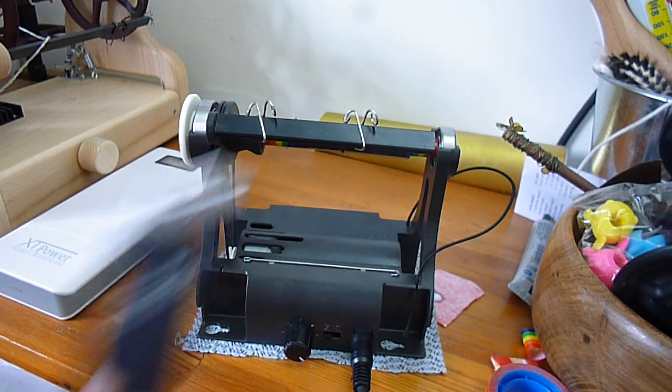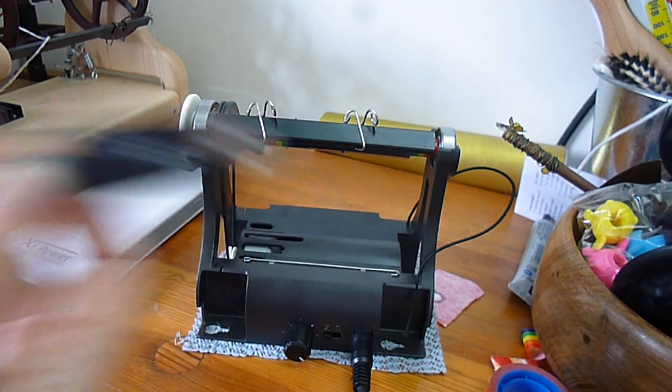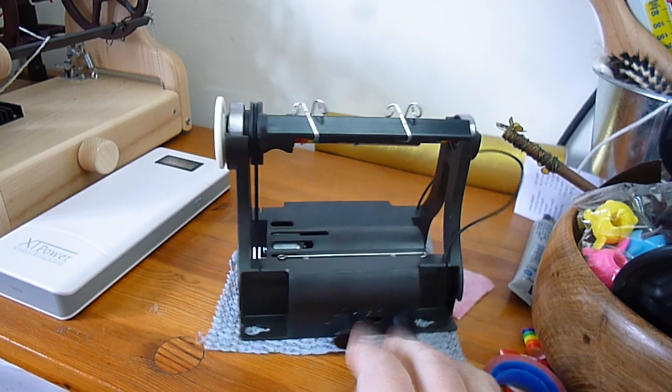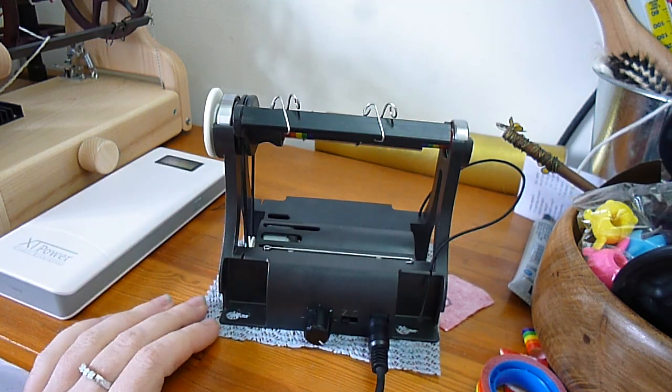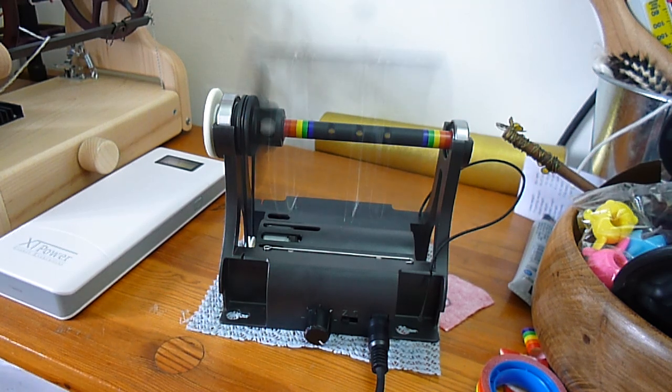Now I'm going to plug into the USB. I've got one of these 9-volt step-up cables that came with the nano. First I'll plug it into the USB out on my computer. To me that sounds like it's running at the same speed. If I'm at all curious I can snip out bits of the audio from this video later and compare the waveforms, but I think it's certainly close enough.